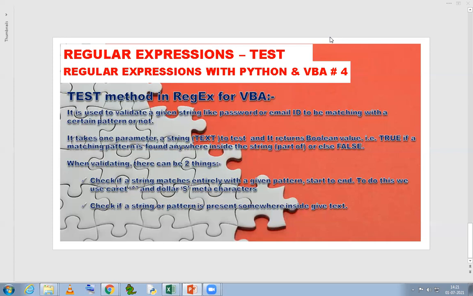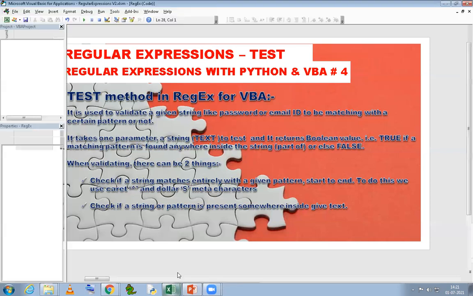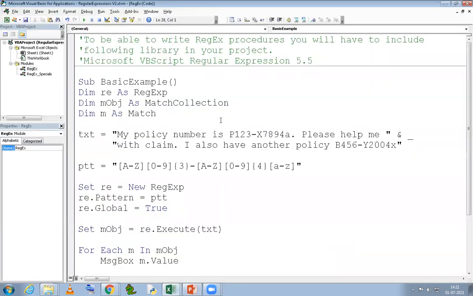In the case of password pattern validation at the time of creating a password, or email ID validation, they all happen with the first thing that we discussed here.